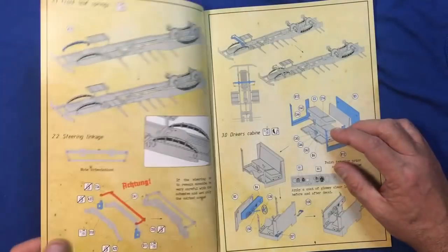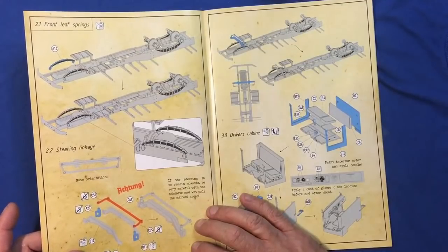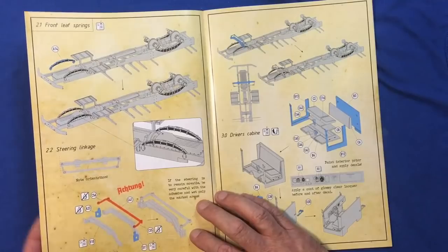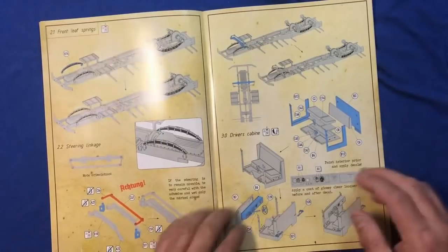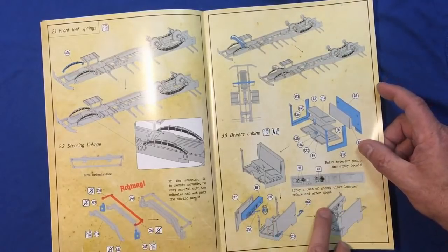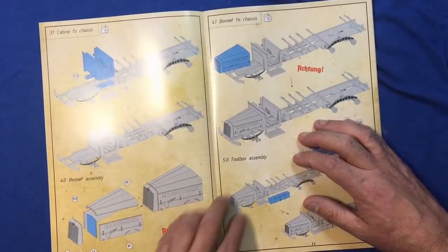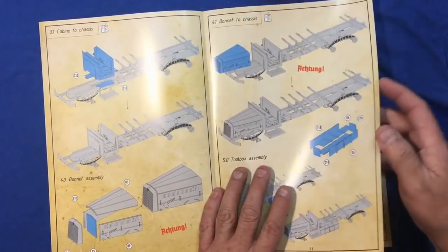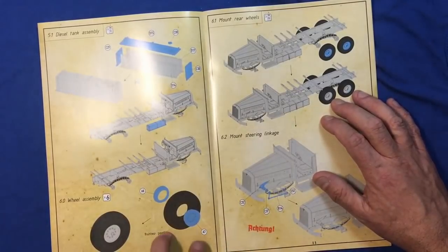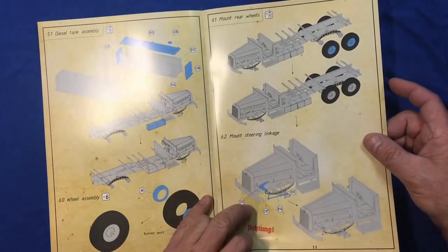You're fitting all your different leaf springs according to the weight you want to carry. We don't get a full engine — just a sump, which is fine. Then we're putting the axle together with steering. They're telling you to be careful with the glue and make sure those blue spindle parts don't get glued. Then riding the axle to the chassis, starting to build up the cab with the seat, doing the instrument panel — there's that form badge, and they tell you to put decals in those positions. Then adding the cab, building up the bonnet, and the toolbox on the side. Very simple instructions, just a couple of parts per step, which is nice.